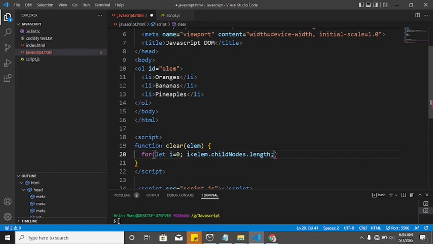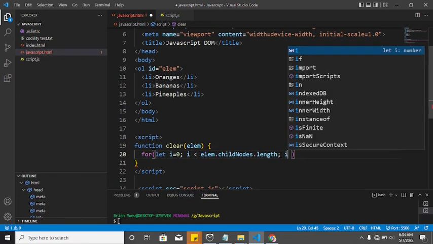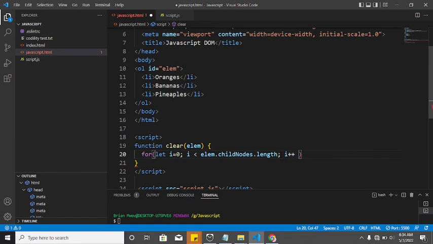So here we are just finding out what is the length of the child nodes that we have within our program. That is what we are doing there, and then here we are just incrementing so that it can count all the elements within this particular for loop. This is good to have them in the spaces, yes, okay.